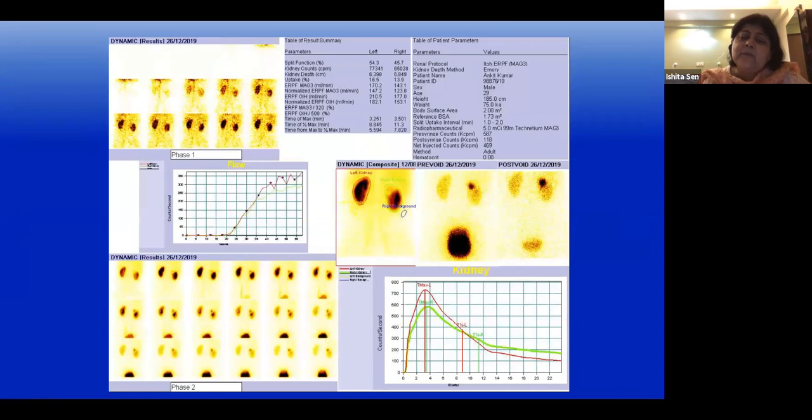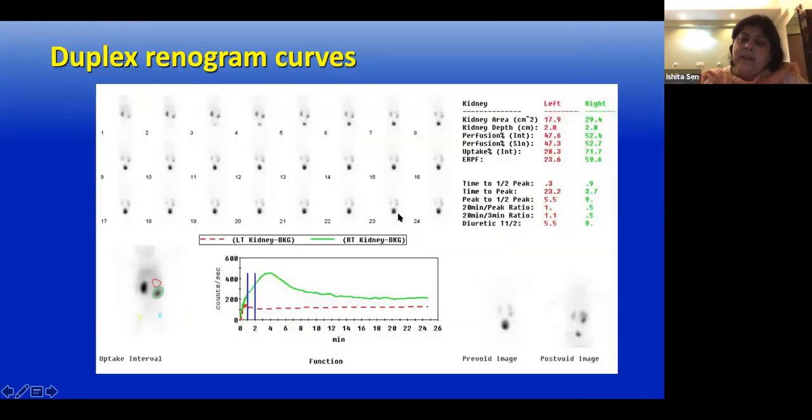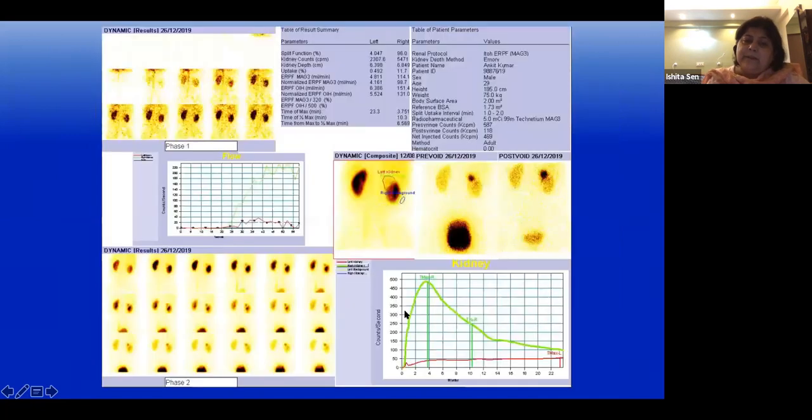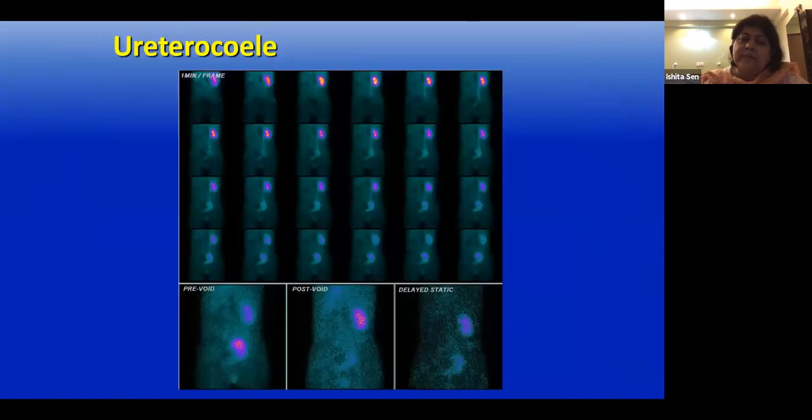And you can actually fool the system by drawing ROIs across both the moieties and seeing the differential pattern of excretion. And here with an ROI, we fool the system into believing that the left kidney is actually the upper moiety and the lower moiety is the right kidney. And you can see that the lower moiety shows good excretion, whereas the upper moiety shows an obstructive pattern. Okay, so more of the same.